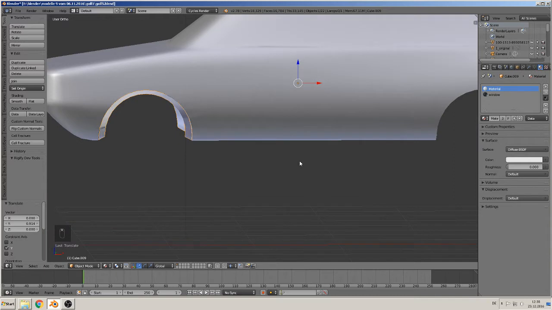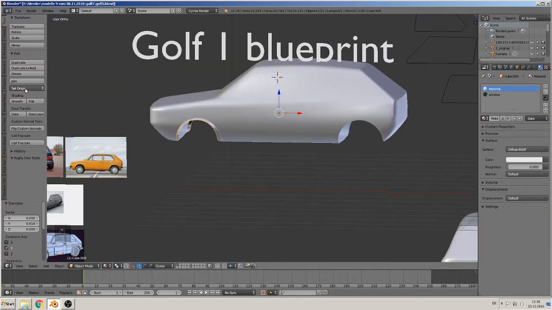The same we can do with the other one, or we simply copy with this set origin. You can say the middle point of the object should be where the origin geometry, or the 3D cursor, or the center of the mass is.